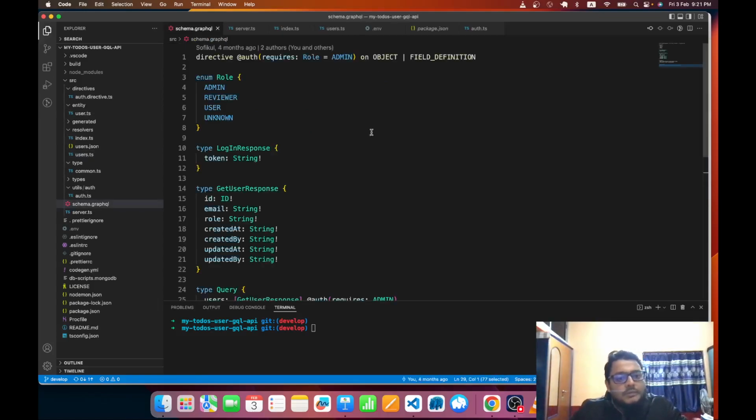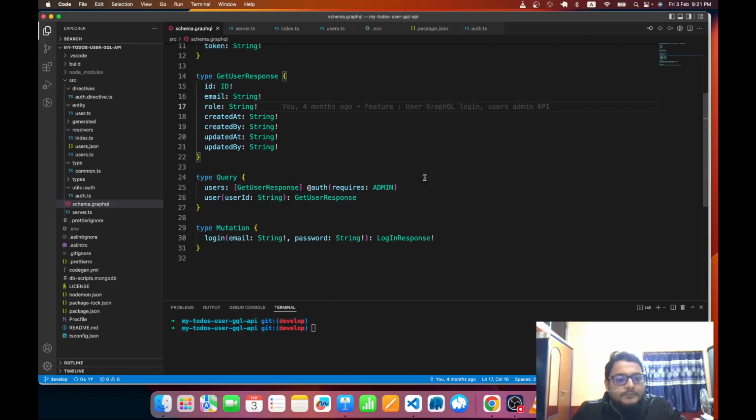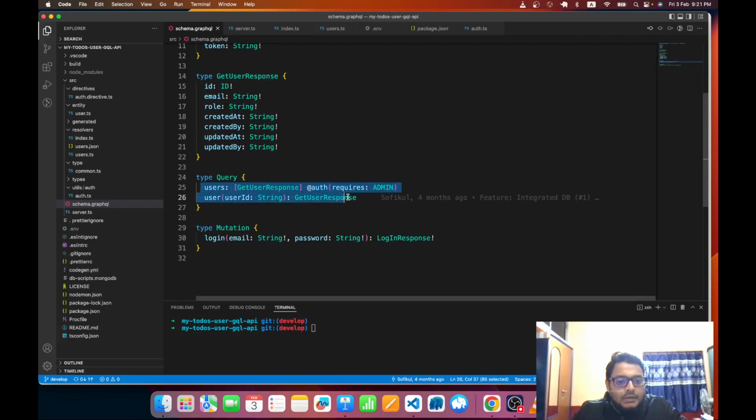So we have the schema, the similar schema you have just seen. Now what is resolver? Resolver means we have these operations, query operations, user and users, and login mutation. So we have to define some handler to serve these operations, right?